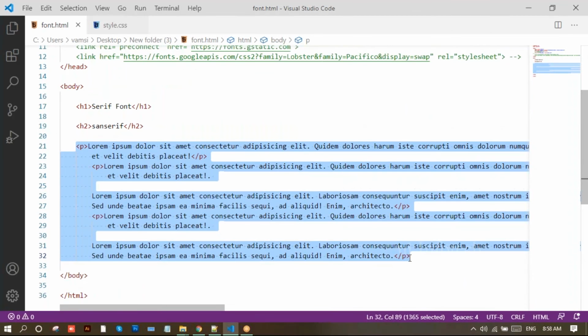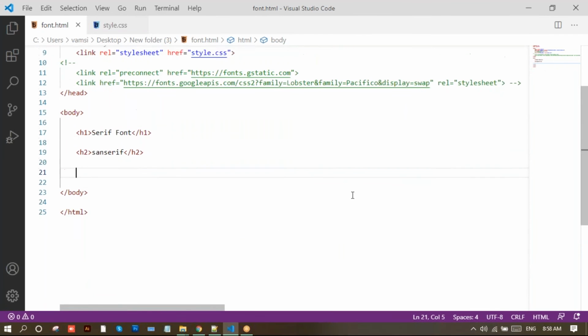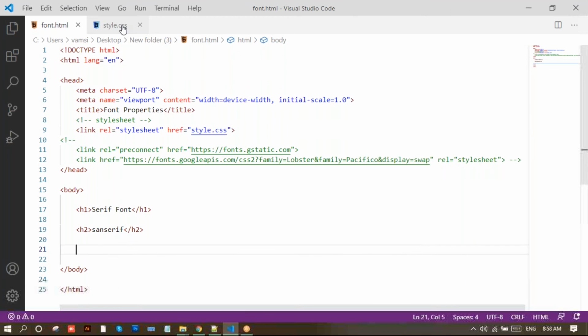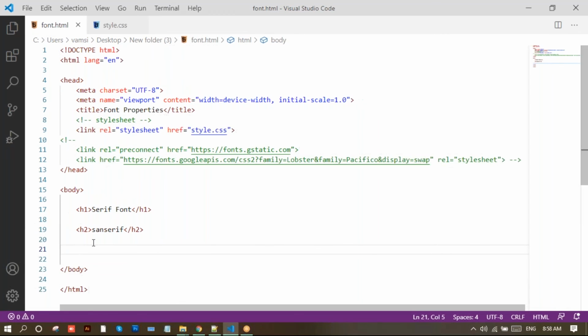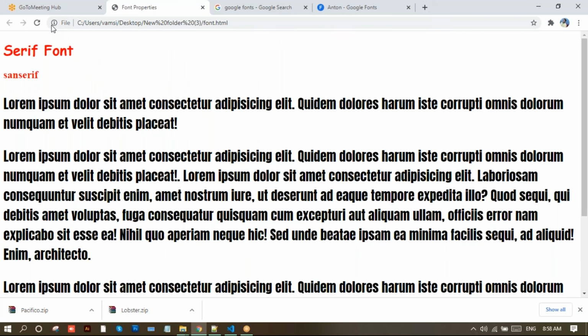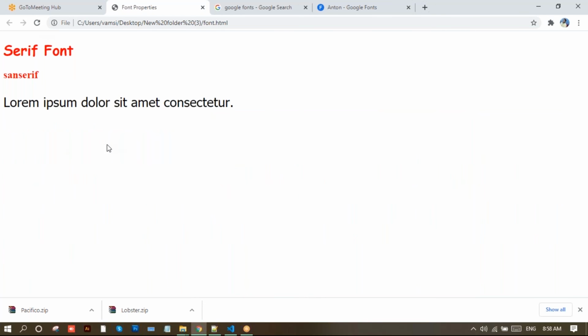Next, I'll show one more example. I'll just remove this here, and I'll put it in the comments. Now I'll take the paragraph and I'll take this simple six words.